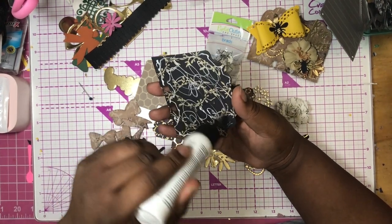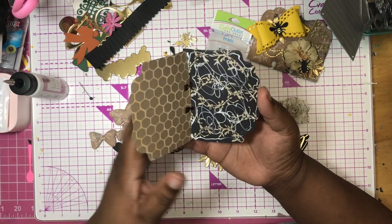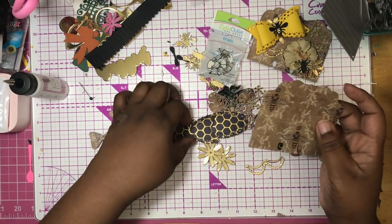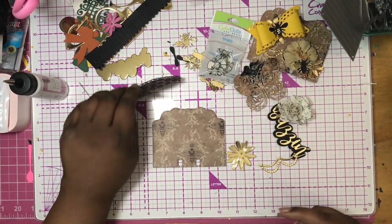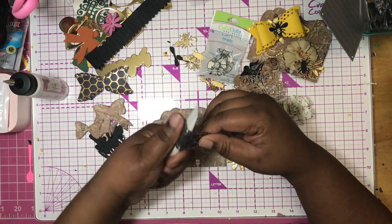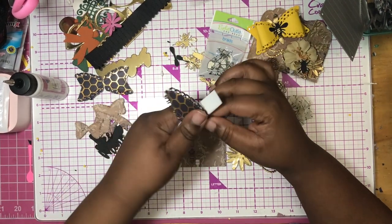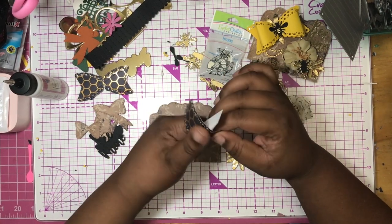So I got my hot glue gun heating up because I like to use it when I'm putting down the flowers and the bowls and stuff. It just seems to be easier to me. So now that I laid that up, let me start bending this a little bit. Getting the shape, keep going. You don't want to use too much force, just a light touch going around. Let the paper do the work in the bone folder. My thumb is barely touching the paper.